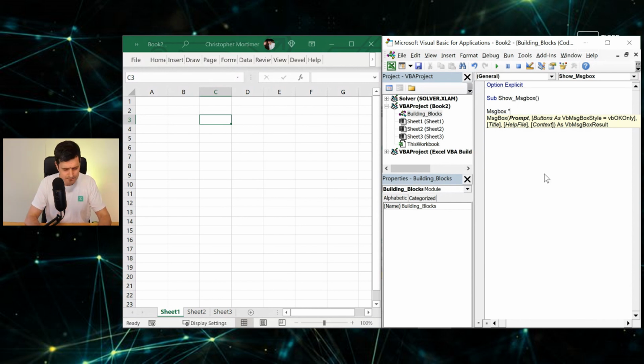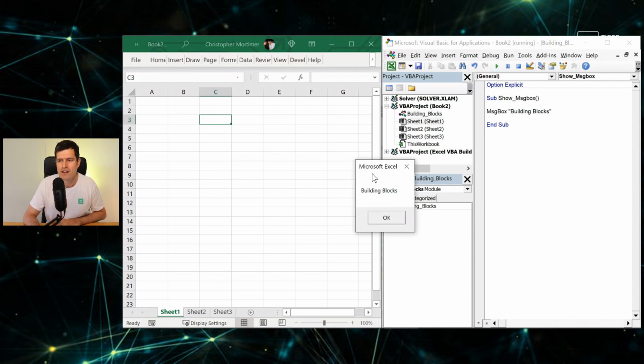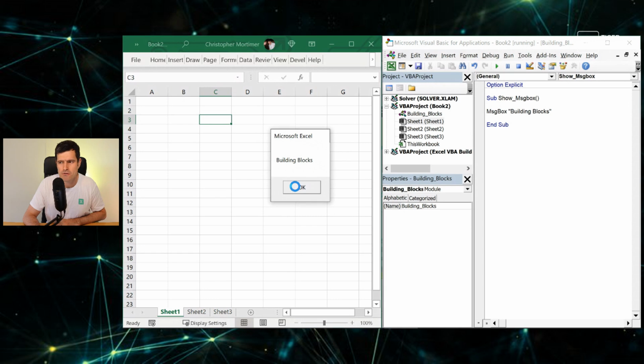Now I'm going to say "Message box building blocks". And did you notice I've put the speech marks in here? Again, that's a syntax thing. That's important. That's going to ensure Excel understands this as a text string, and Excel will just flash it up in the message box. So have you managed to do this? Hope you're taking your time, pausing the video, working along with me. There's no rush, steady, systematic. That's how we get better at Excel VBA. I'm just going to go ahead and hit play now, and I can see the message box popping up there.